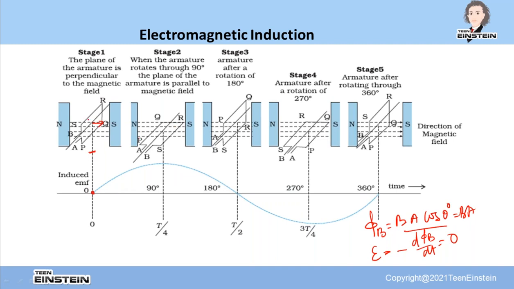Now just go to the second stage. See the coil goes to the left-hand side, rotating in this way. In this case, the magnetic field and the coil are in the same plane. Suppose I take some other figure: this is the area of the coil, and this is the magnetic field direction. They are both in plane. The magnetic field is in this way, and the area vector will be either this way or up. So in this case the angle is 90 degrees.